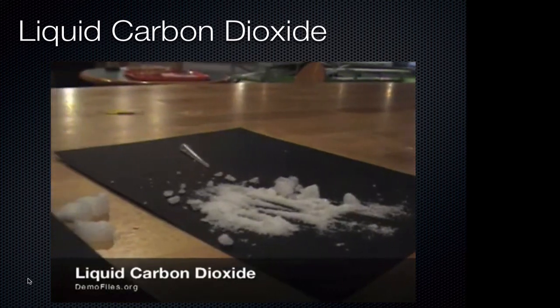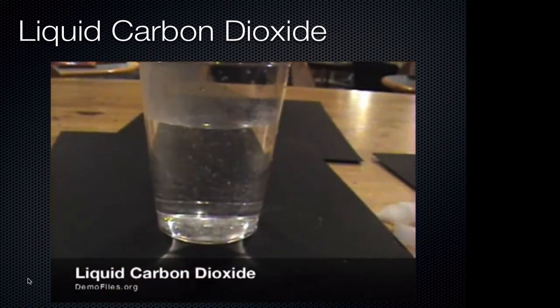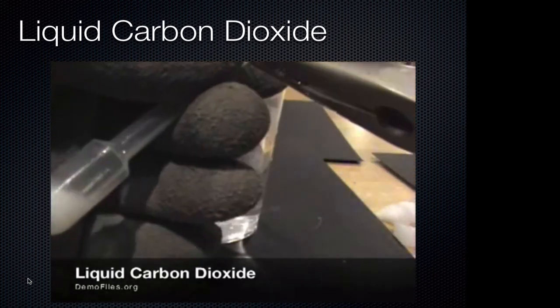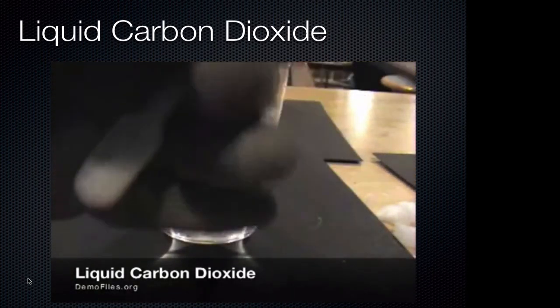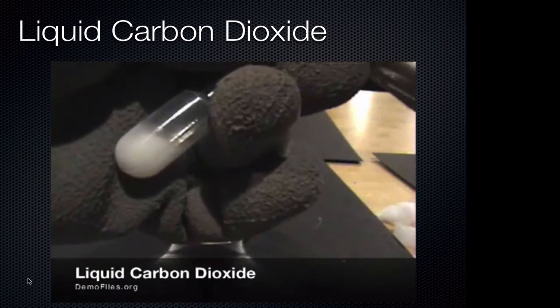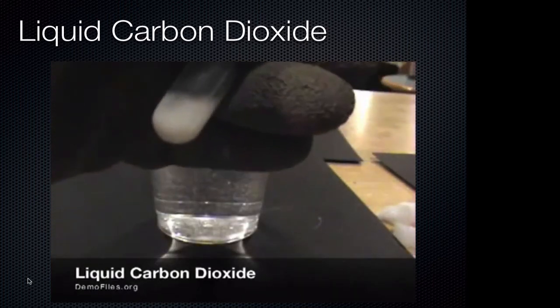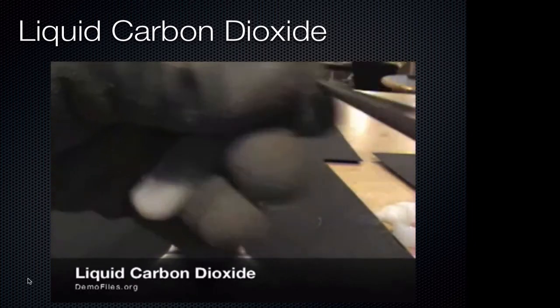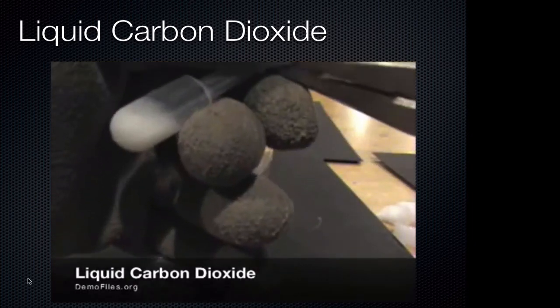We'll pack in a good amount of this dry ice right inside the bulb of the pipette. In order to warm this up, we're going to use a glass of warm water. To build up the five atmospheres of pressure, we'll simply crimp the top of the pipette with a pair of needle nose pliers. It's a little tricky with the gloves, but we're going to seal the top nice and tight, hold it with a pair of pliers.